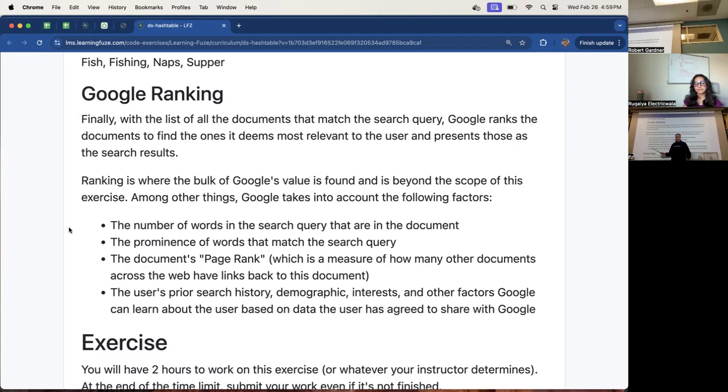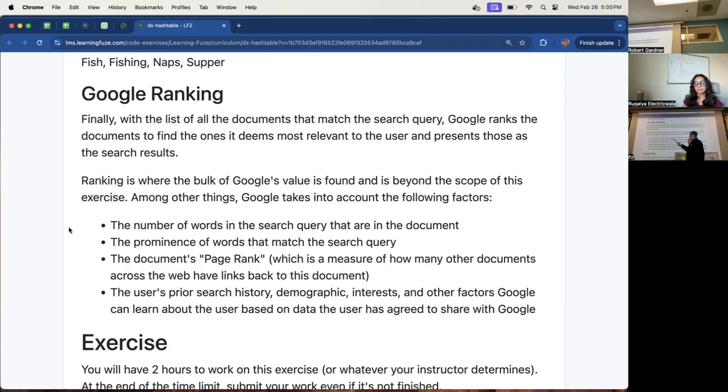And they lived with that for quite a few years and it worked very, very well. And then as they got more and more traffic and more money, they hired more and more smart engineers. They realized that there were a bunch of other things they could look at besides just the page rank. So here are some of the things that they look for. Today, they probably have 50 or 100 different criteria they use when trying to decide which 10 out of the million that they got back they should display on the page. So their algorithm is very sophisticated right now, but these are the main ones that they would use.